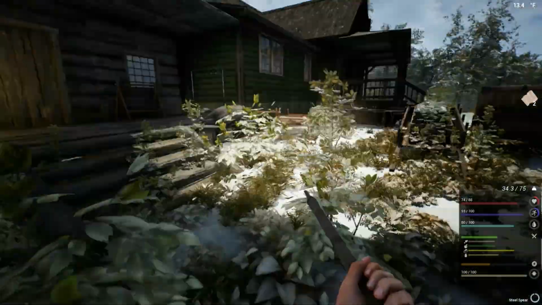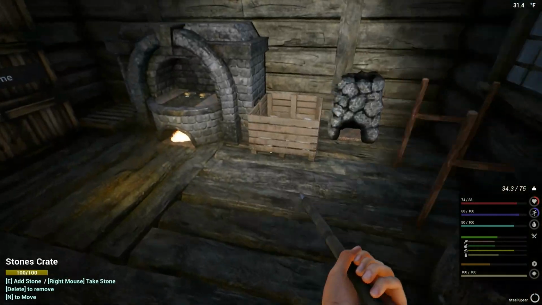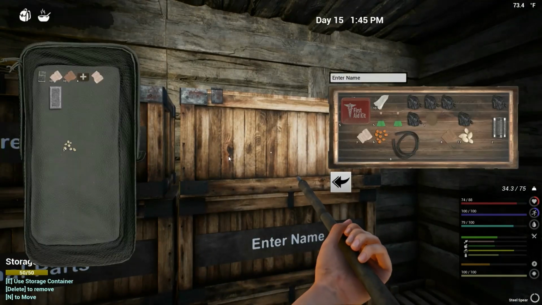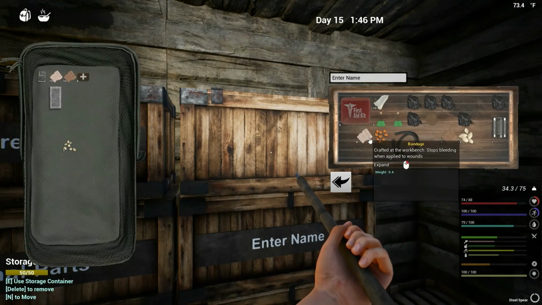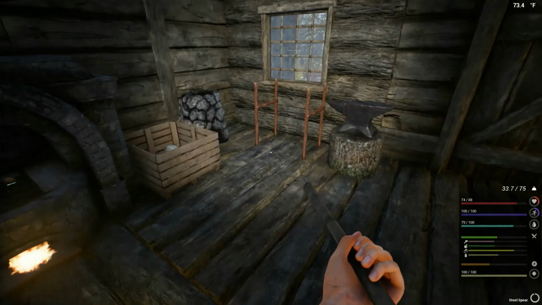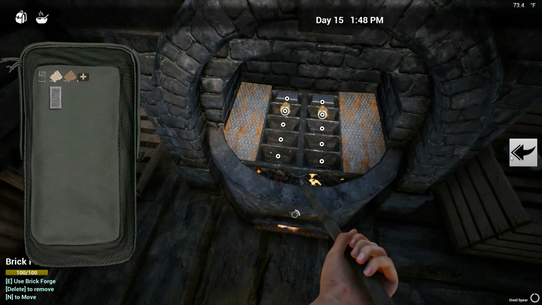Bandages. I think I got enough bandages that I don't need anymore. Let's see. Yeah, I got extra. Okay, that's fine. I'll throw that in here for now. Let's get those extra seeds out. I'll just put them there. I still gotta sort all this stuff out. All right, we're almost done. I got two iron there, and I'll have three aluminum here.